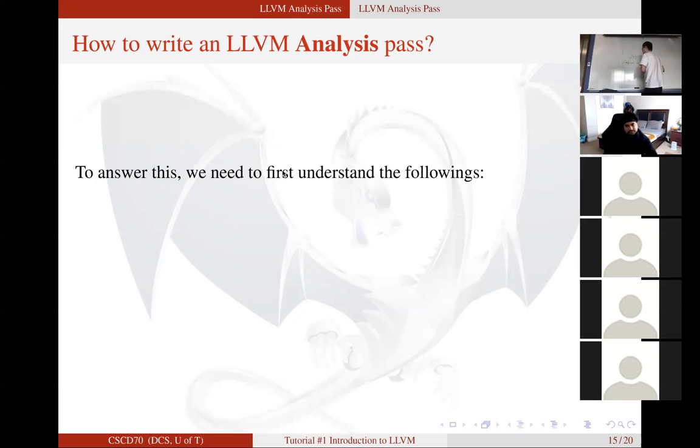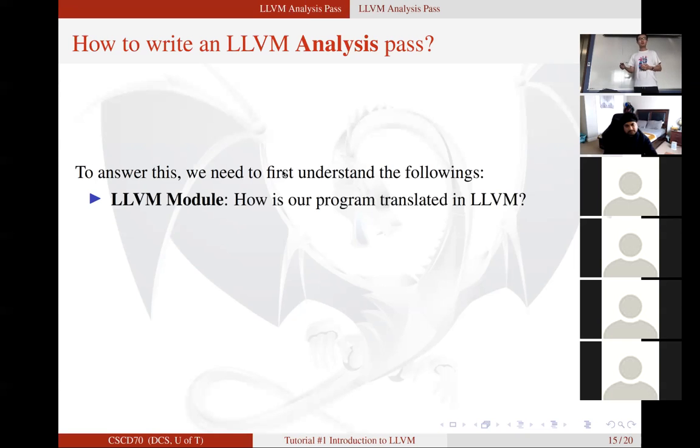Okay, so back to the question: how do we write an LLVM analyze pass? To answer this question, we need to understand the following. First, we need to understand the notion of an LLVM module, that is, how LLVM translates our program into intermediate representation.